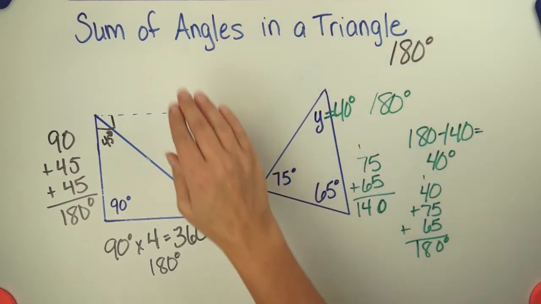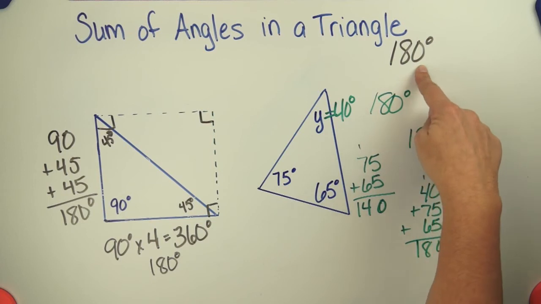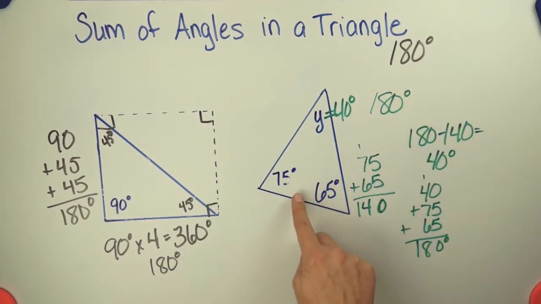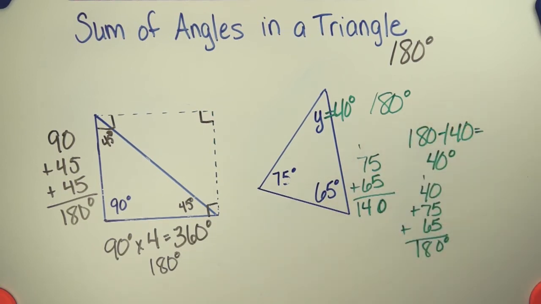So the total of all the measures in a triangle is always 180 degrees. If you have two of the angles, you can find the third angle by adding those together and subtracting from 180 degrees. That's the end of our lesson on the sum of angles in a triangle.